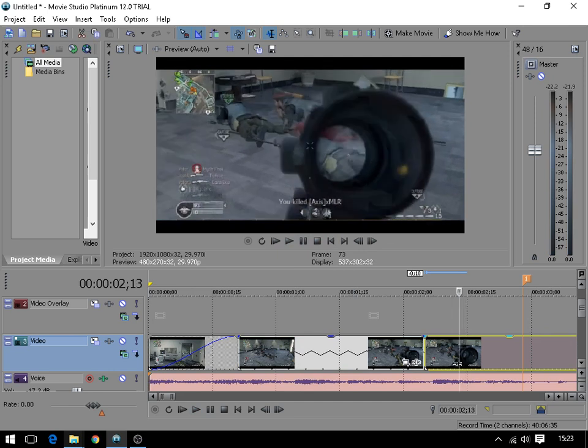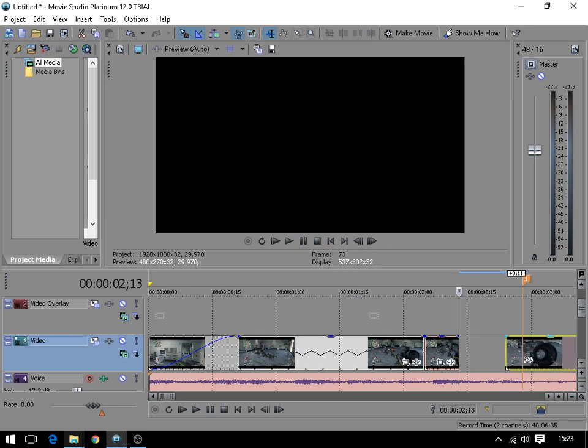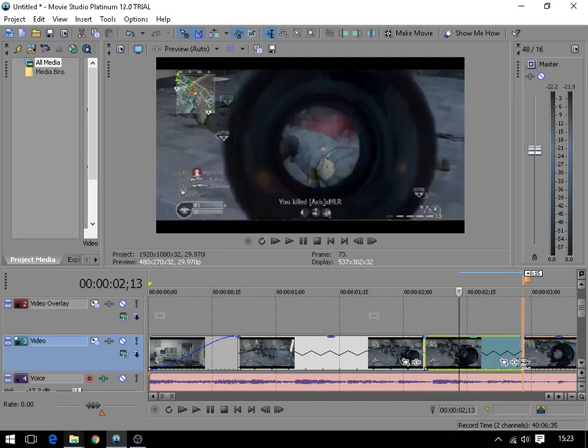So you want to go to where the actual hit markers come up and click S on your keyboard again and drag that out just onto the marker, and then click Control again and do that.